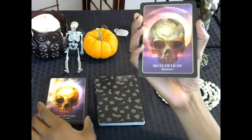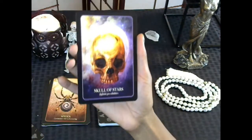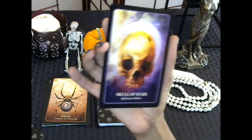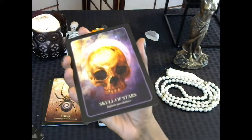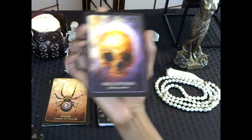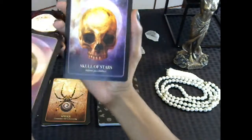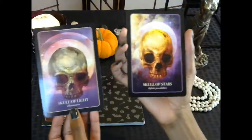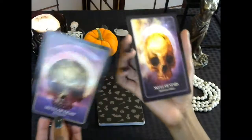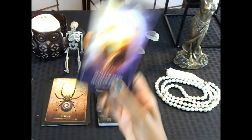But then we also have the Skull of Stars, which is infinite possibilities, which is definitely an important card. I love the message of this card. It's all about not fencing yourself in, not placing limitations on yourself, and thinking as big as you possibly can. But it looks very similar to the Skull of Light, so until you really know the deck, especially if you're across the table reading upside down, you're likely to wonder which one that is. It's going to be hard to tell from sight alone which is which.